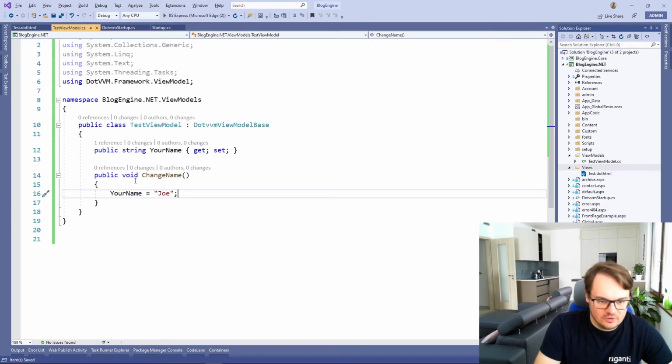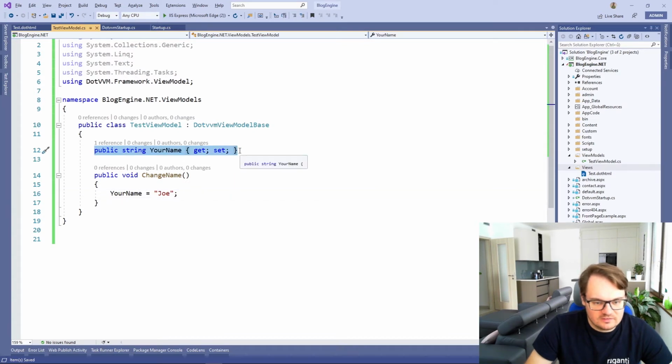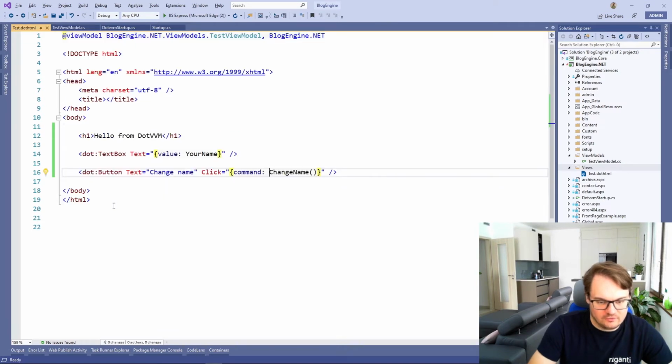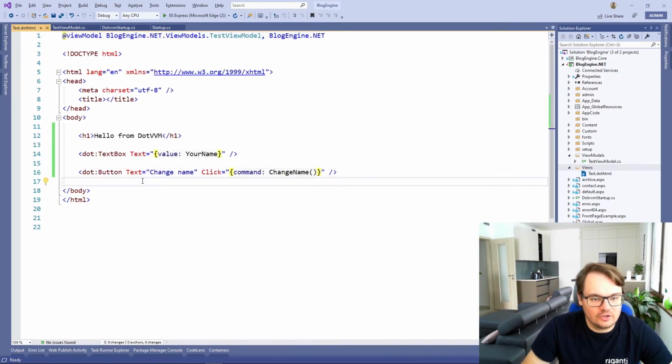Okay, so that's how it works. Basically, you have properties to maintain the state of the page. You have commands which you can call from button controls and other things. And there are a lot of advanced controls like GridView or FileUpload, Repeater, and all those things you would expect in a framework based on ASP.NET.